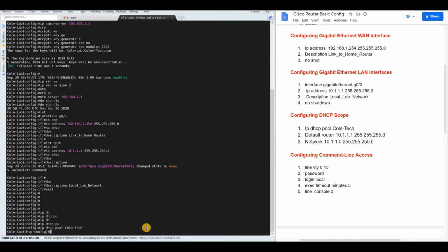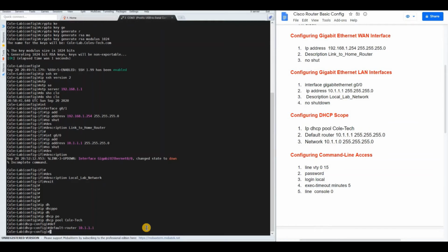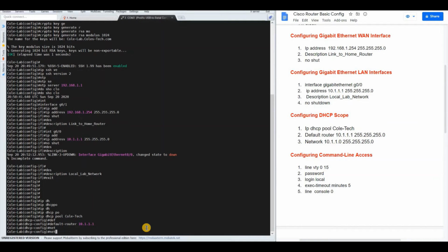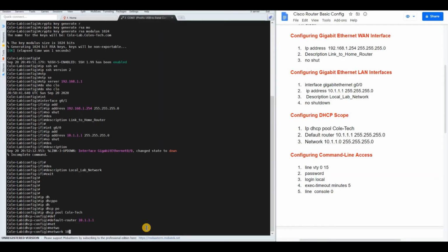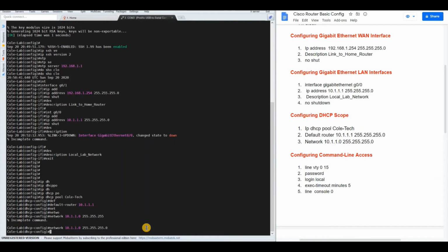Alright. I'll do a default router 10.1.1.1. We're going to do our network 10.1.1.0. Oh, too fast. Alright, there we go. And that's all we're going to put for the pool for now.